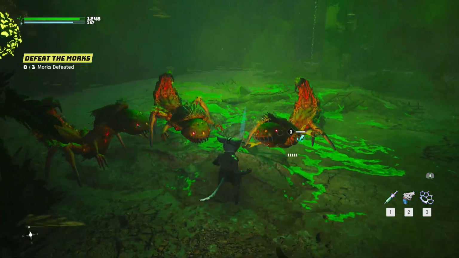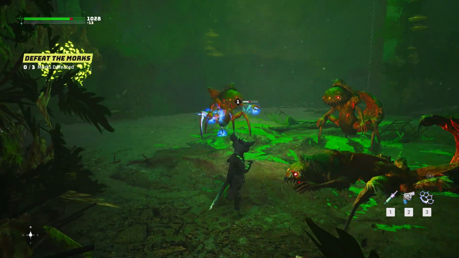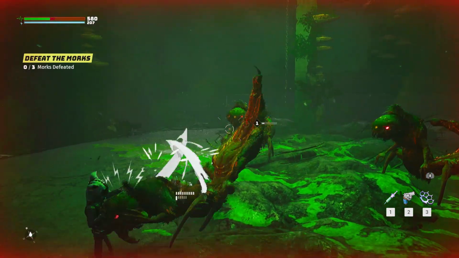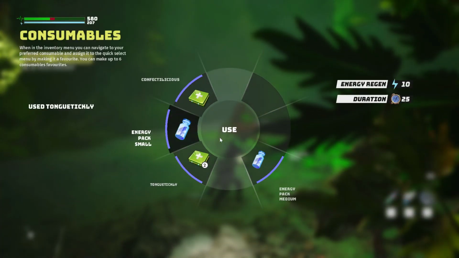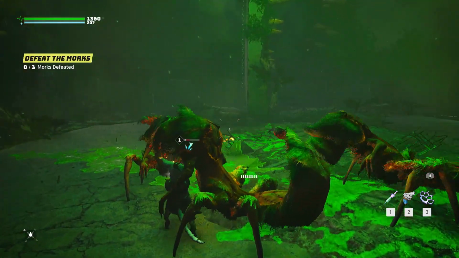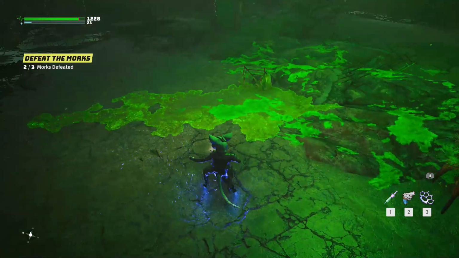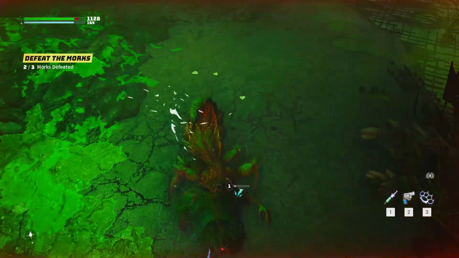Oh. Down. Die. Oh, crap. Gotta hurt. Come on. Let's take. Oh, that helps work the kinks out. Wonder what you could make with that. Okay, I want to try my jump, my right, my left.